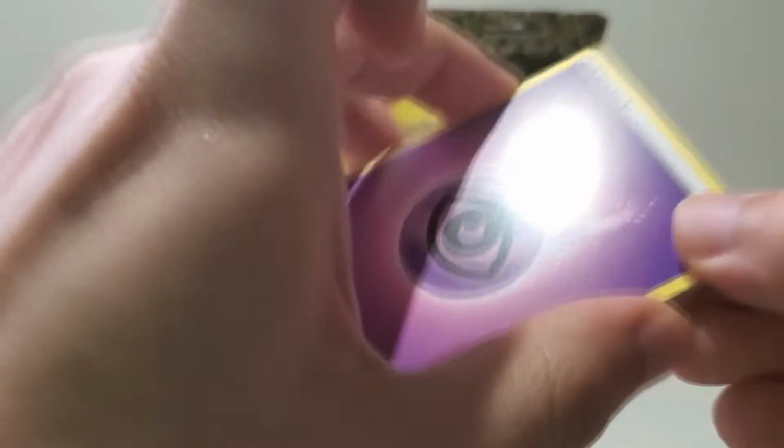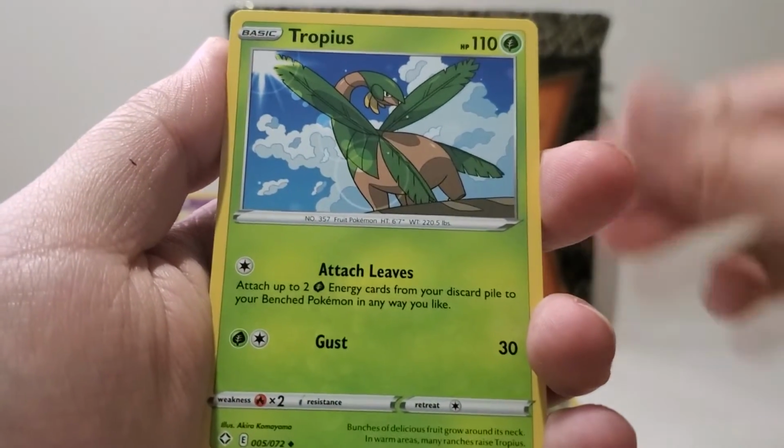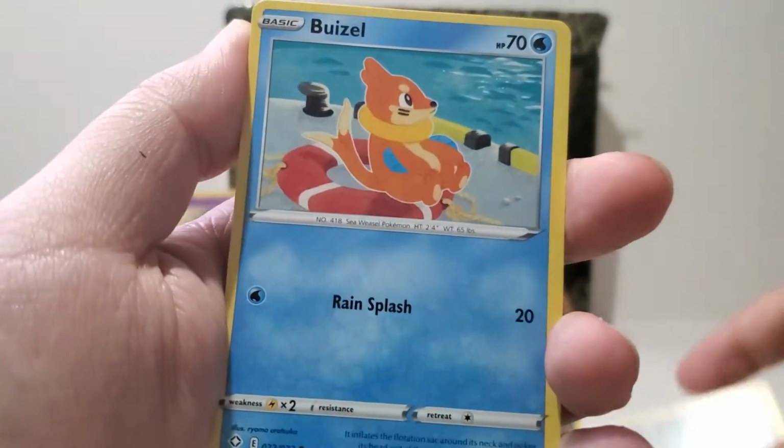Grass. That's okay. Whatever. We got a Tropius. That's the first time I see that card. Rotom. So many Rotoms. Spinarak. Buizel.